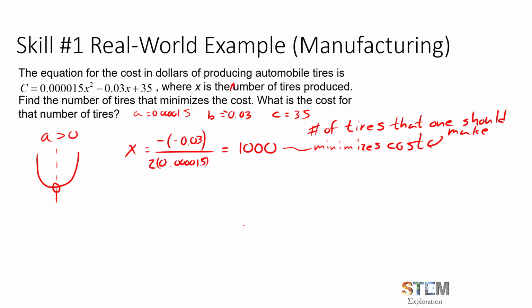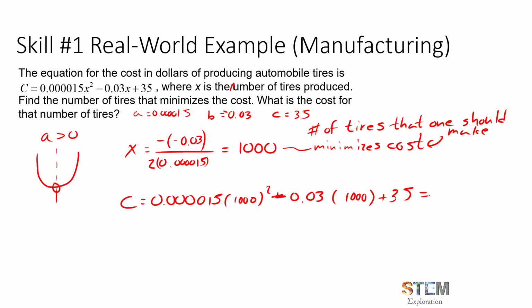All right. And so we want to be able to go and describe what something means when we have a modeled equation. And typically I'm going to ask you to do this with a relatively simple and predictable model like this. So if we know that was the number of tires, well, we can go and plug that in now and take a look at it. So let's plug in 1,000 for x, and we can figure out pretty quickly with a calculator: 0.03 times 1,000 subtracted, plus 35. Do a little math and find that making 1,000 tires will minimize the cost and create a situation where you only have a cost of $20. And so this is the cost if you make 1,000 tires.